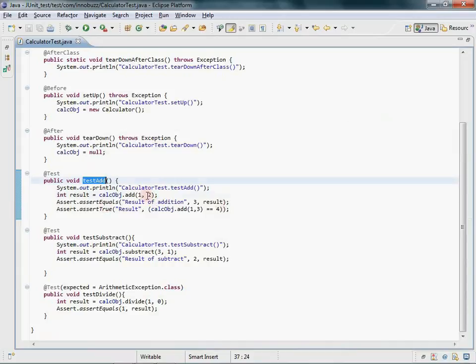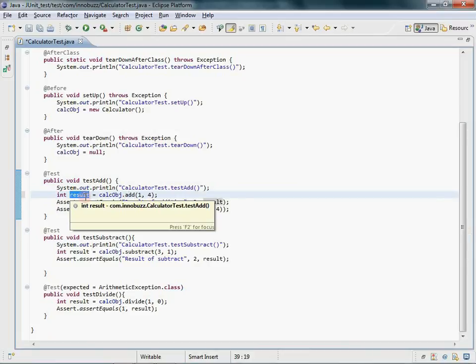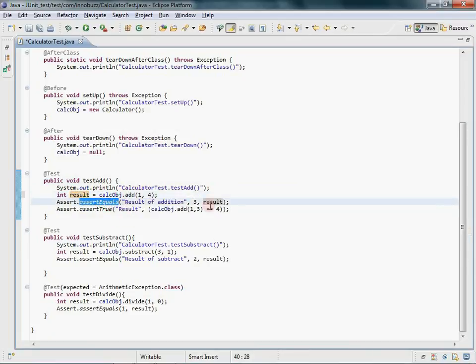What I will do is make this 4. So when I make this 1, 2, what will it do? It will do 1 plus 4 as 5. It will give the result, and in assert equals, I'm comparing the expected with the actual result. The actual result will be 5, but if I say expected is 3, obviously it will throw an error.